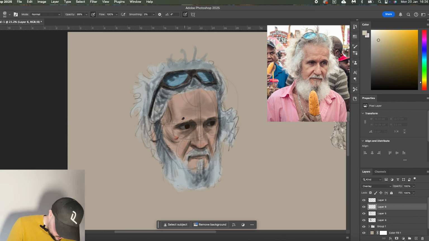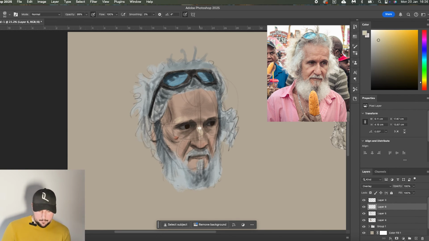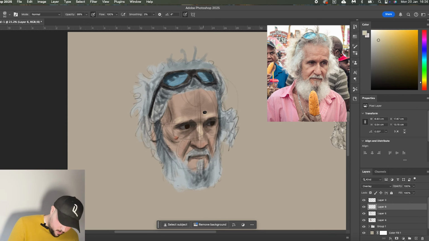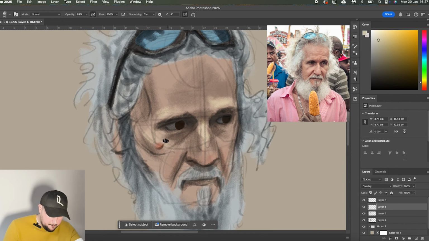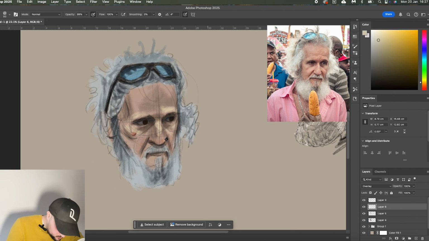Let's just push on where some of the light hits. Into the nose, on the wing.